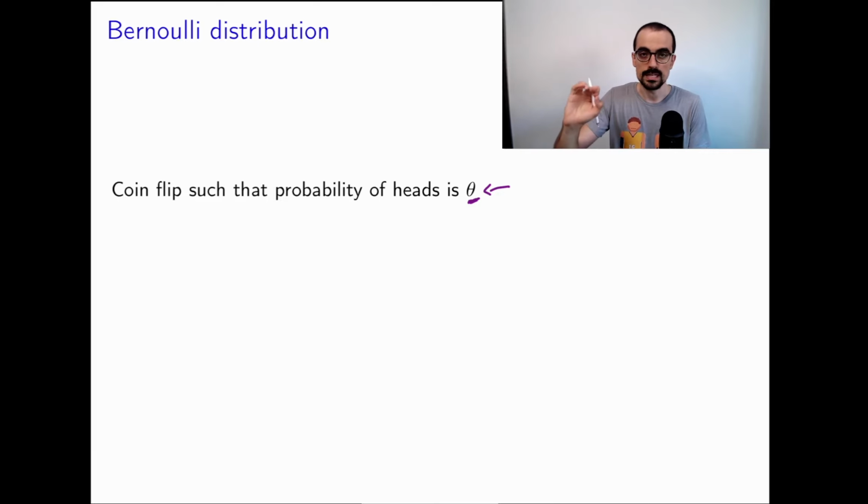And we're just going to leave the probability mass function, the PMF, as a function of the parameter. And then we will explain how to set that parameter using data in the next video. Okay?